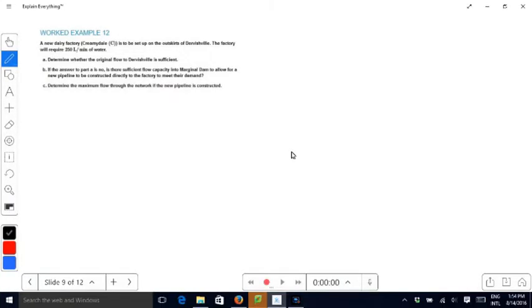So worked example 10, we've got a new dairy factory called C. It is to be set up on the outskirts of Dervishville. The factory will require 250 megalitres per minute of water. So again, just quickly drawing our diagram.